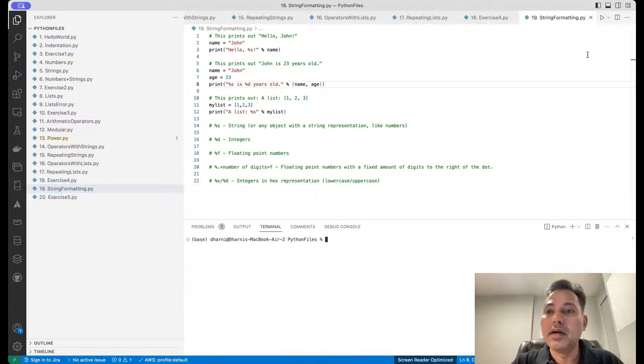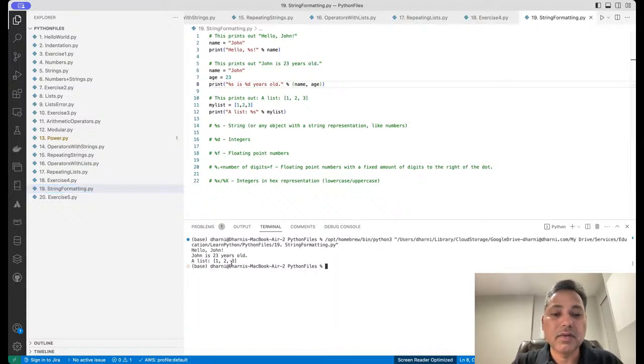Now, one interesting thing is print a list, %s, and then my list, right? So here we see a list, and %s is replaced by my list, which is 1, 2, 3.